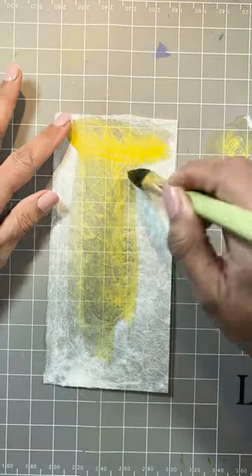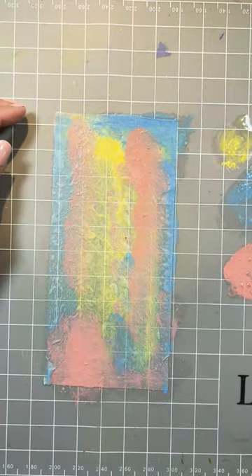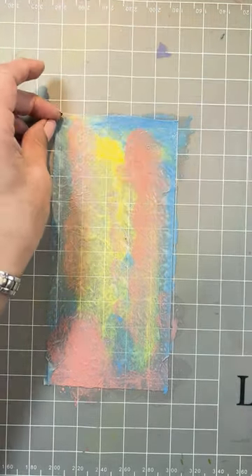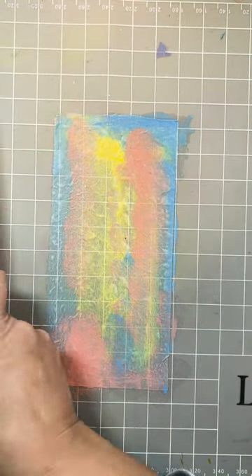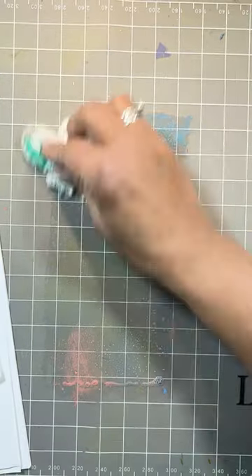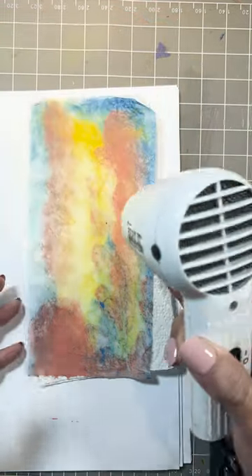This is when the locta paper becomes delicate so do be careful. It will blend. Make sure you wipe up any excess as quick as you can. I like to put a little piece of kitchen paper on top of some white paper to dry this. This is when it's at its most delicate so do be careful — it will move. Mop up some of that fluid and let's dry it. See what happens — that will come out, trust me.